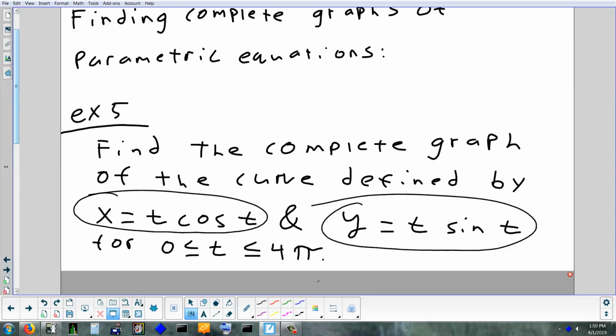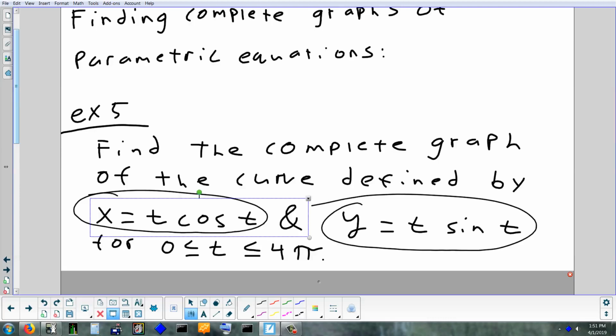Tell me where it normally would not be for a circle. The coefficients of cosine and sine. Right, it would normally not be there for the coefficient. What would be there? R. You would have had an R. R is what kind of value? Radius. And the radius in a circle, is it fixed or variable? It stays the same. So before, you had a fixed value in front for the radius. Now you have a changing value for the radius.